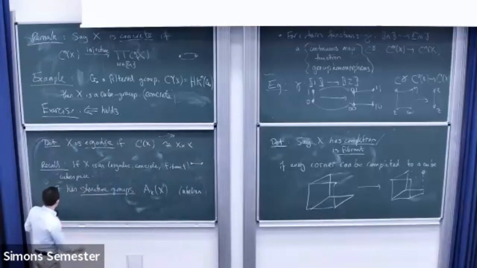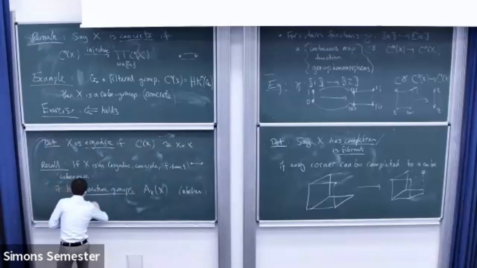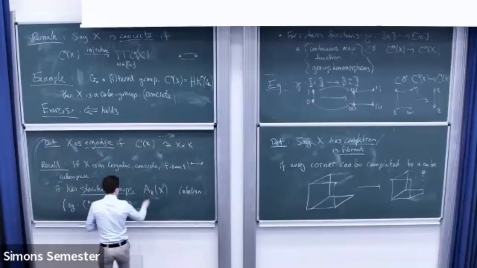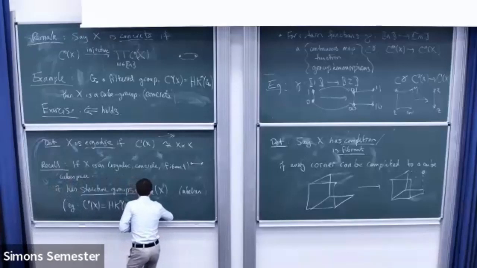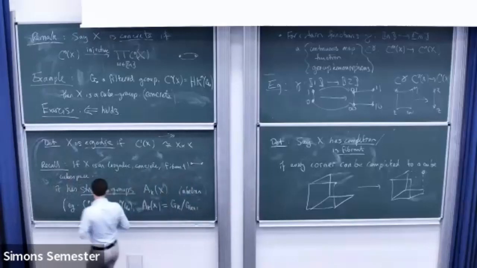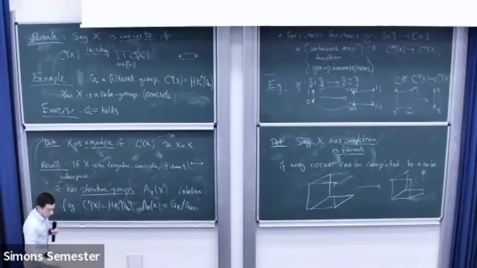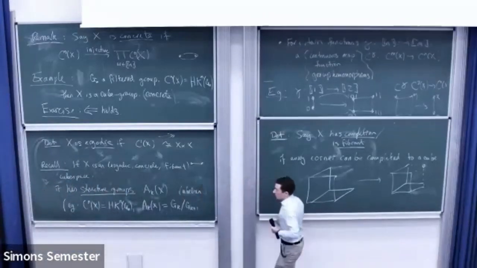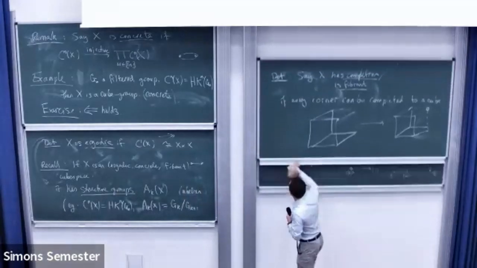For example, if my cube space is actually just the Hofstra cubes on some group, then the structure groups are just what you get by taking successive quotients. Okay, but even when your cube space is not coming from the Hofstra construction, there's a way purely abstractly to define these structure groups.